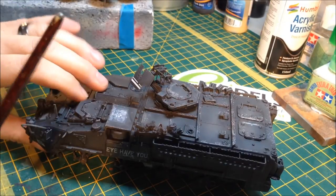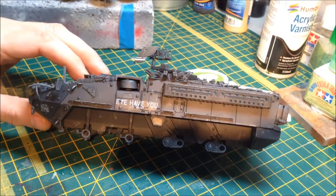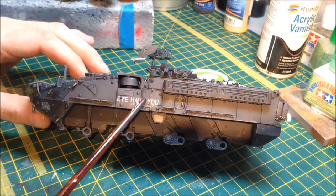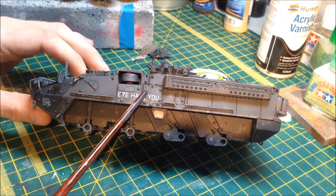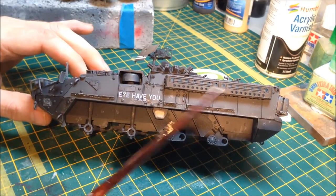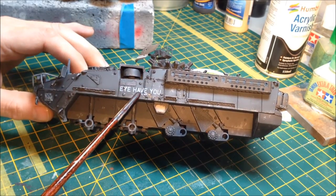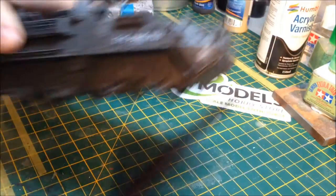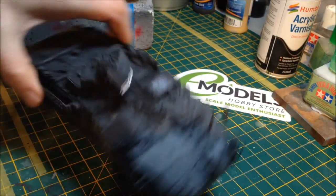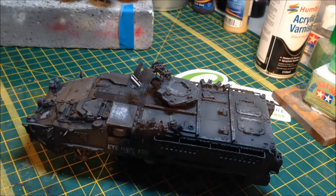Since I filmed that last little tiny segment, my little side stickers, the I Have You stickers, have arrived. As with the other decals, they really resisted moulding into the surface outlines and edges and so on, so what can you do? I put lots of Microsol on them, and they didn't really take to where the rivets are. They're super shiny, even though they've had some matte varnish. They'll bed down a bit when they get some matte varnish taken off. But what can you do? We're just having fun with this now.